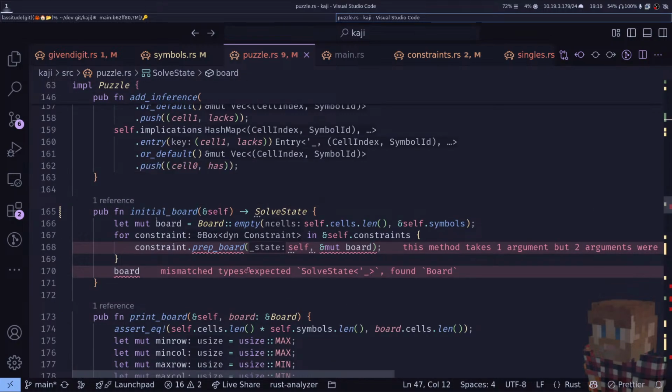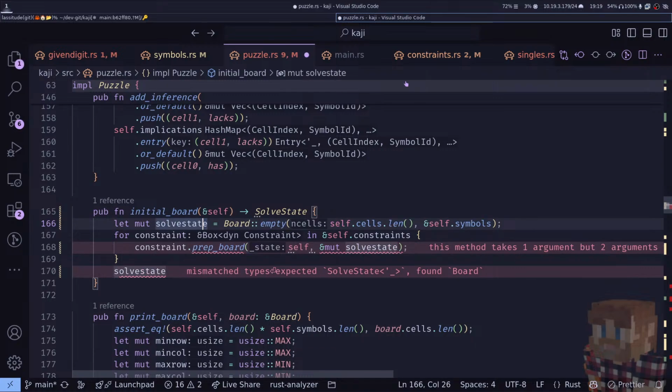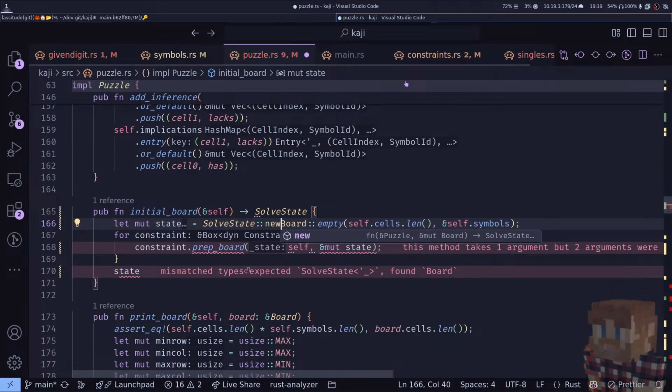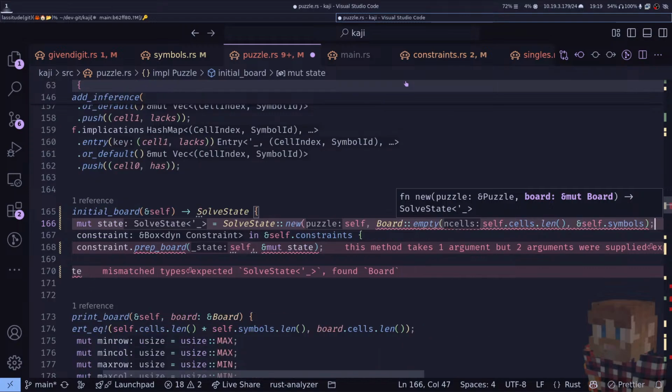So initial board, get board, prep board. Yeah. So let's call that one solve state. Actually, let's just call it state. And this is going to be solve state new on self and the board.